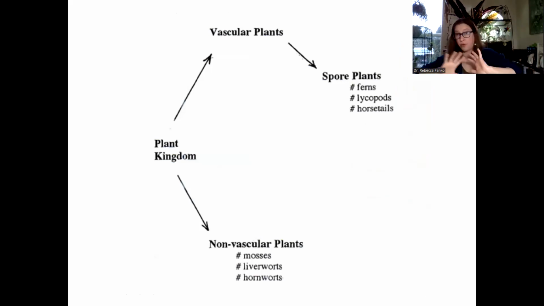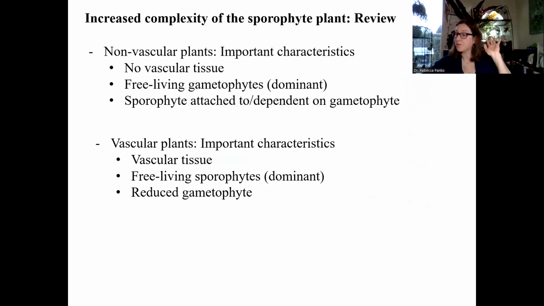So as we move through the plant kingdom, we get to the vascular plants, and now there's that switch, right? This is where that switch occurs. Part of the reason is that we need the sporophyte plant to get more complex, and as the sporophyte plant gets more complex, it ends up becoming the dominant generation. So check this out. I like to show this to students because sometimes it's not intuitive.